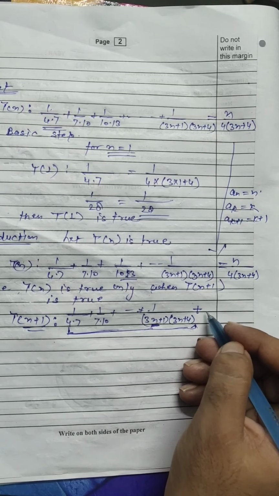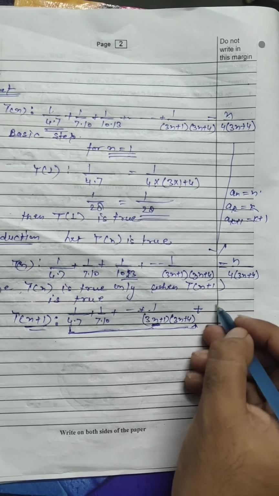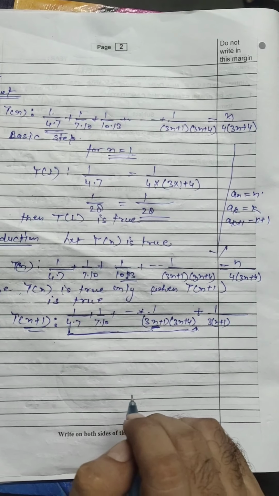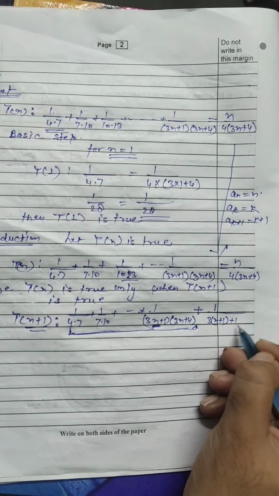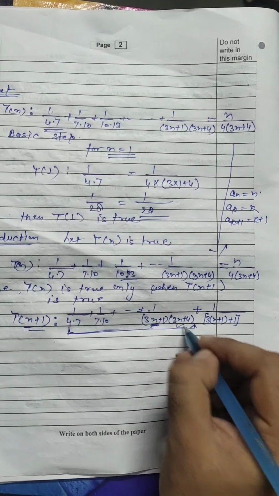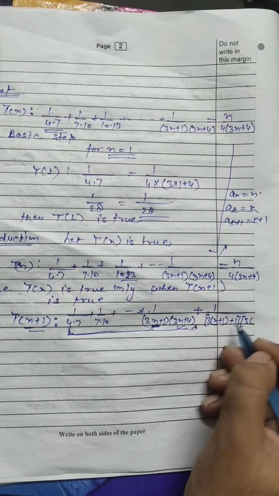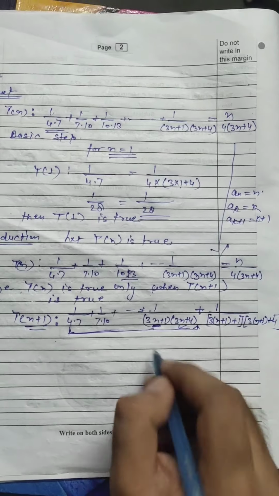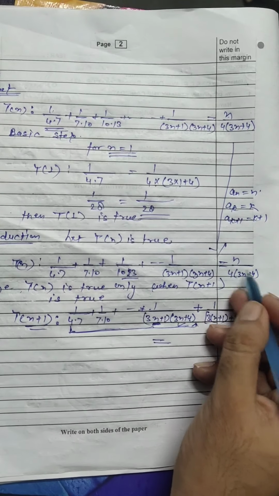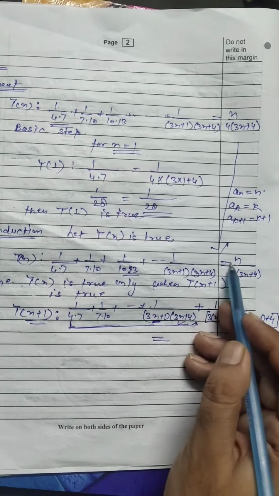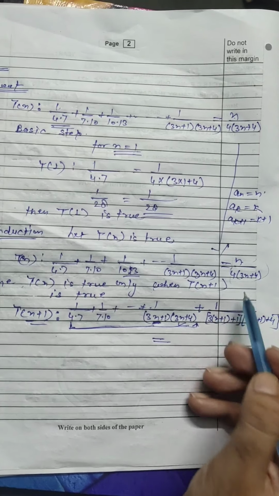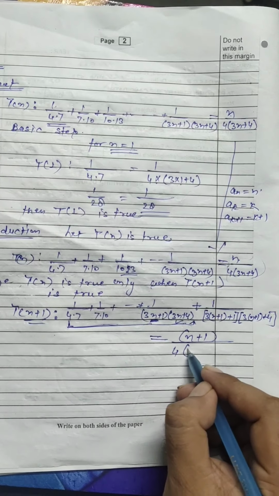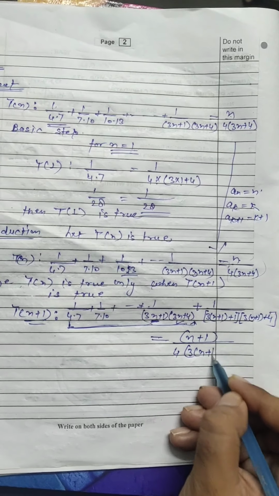Okay, and this will be your LHS part actually. So 1 upon 3 into n plus 1, is it clear? And now plus 1 bracket close, and now ready for the next part, plus 3 into n plus 1 n plus 4, bracket close, and that will equal the RHS. Here in the RHS you will put n plus 1 at the place of n. Okay, actually this is not a series, so n plus 1 upon 4 into 3 of n plus 1 plus 4.